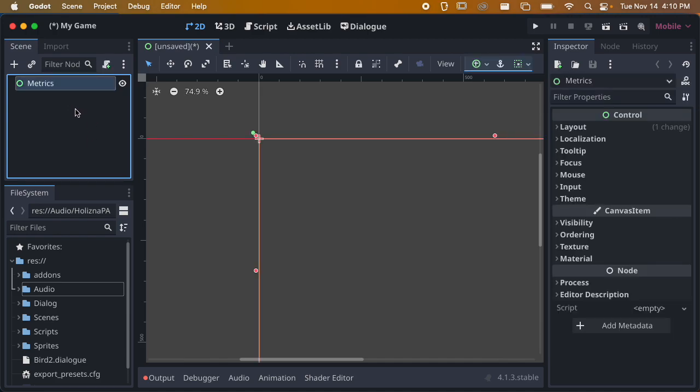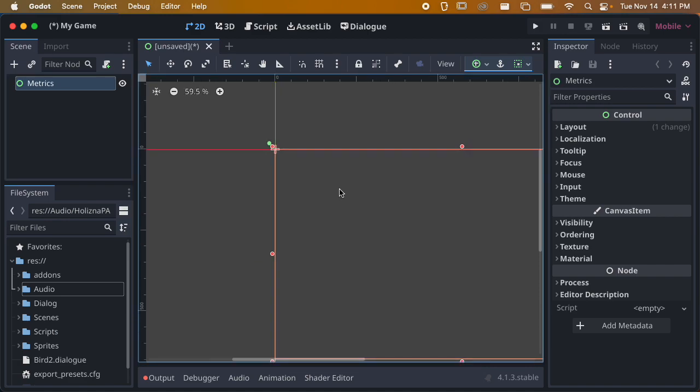So for my metrics, I'm going to be keeping track of two things. One is the number of items that I've collected, and the other is how many lives the player has. And we're going to go over two different ways of displaying data. One is just having basically a number that changes that's displayed, and then the other is having different icons where the number of those icons changes. And you see both of those in different games used in different ways, but those are kind of the main ways that we'll see it. There are other things you might want to do, like a health bar, which are a little more complicated, but you can do them, and Godot has some built-in stuff for that as well.